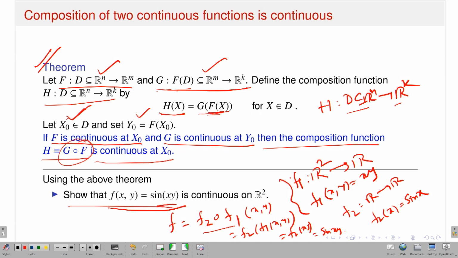So that is the way you can check, if someone says, check whether this function is continuous or not, you can use that kind of theorem. So to check continuity, there are plenty of ways: either use the epsilon delta definition, or use the sequential criterion, or use the algebra of continuous functions, or the fact that the composition of two continuous functions is continuous. So there are various ways you can check the continuity of functions from Rn to Rm.